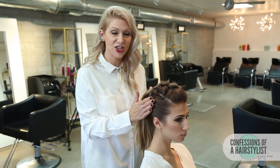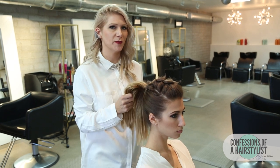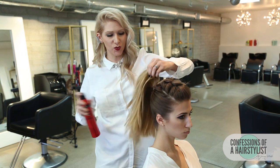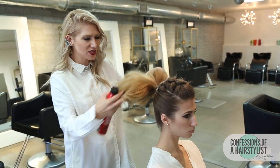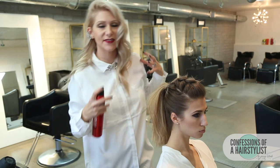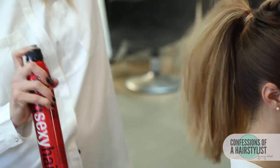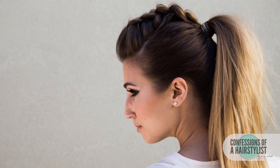I like the chicness through the sides and the volume on top, but I want a little bit more volume in her ponytail. So I'm going to take the Sexy Hair Voluminizing Hairspray and really get in there and spray just for a little bit of fluffiness and fullness in her ponytail. I think that gives it a really nice balance with our faux hawk and then our fluffy pony. So there you ladies have it — a really fun, rocking faux hawk ponytail. I hope you enjoyed it.